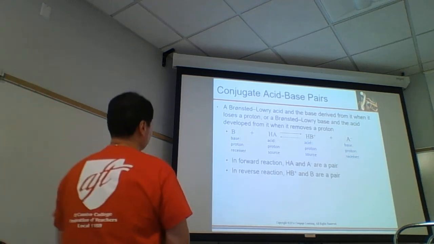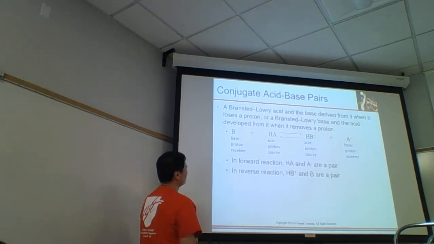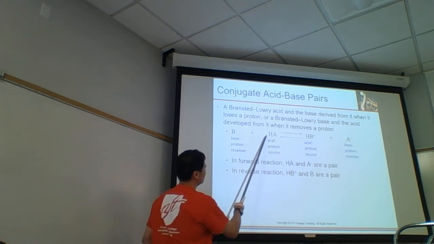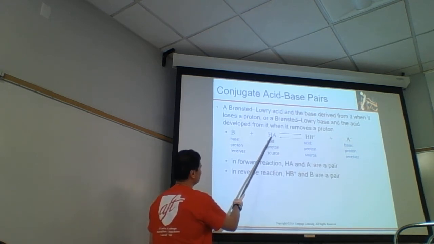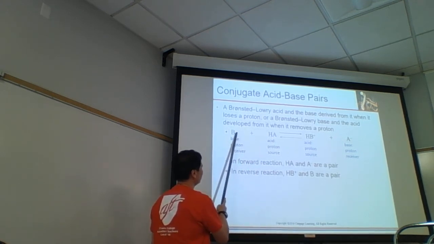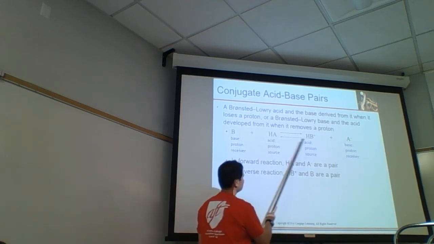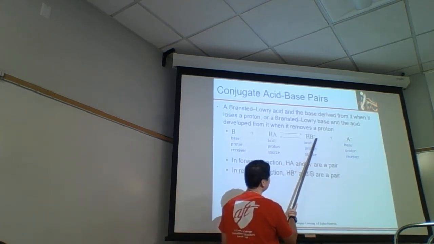So when we do this, we're looking at proton transfer. So let's look at the mechanics of the proton transfer reaction. The acid's going to lose it. The base is going to accept it. And the acid loses an H+, the base accepts it, so we're going to form HB with a positive charge.